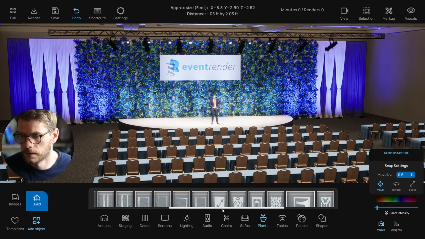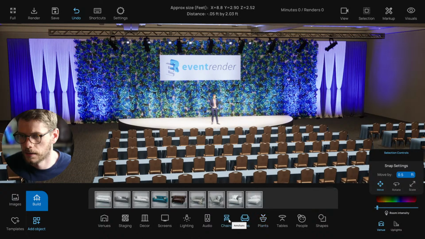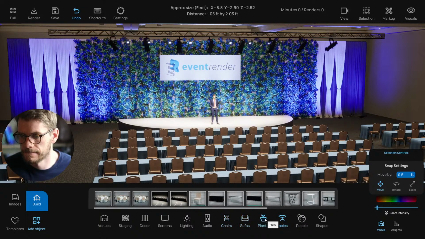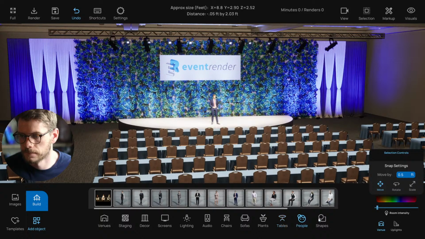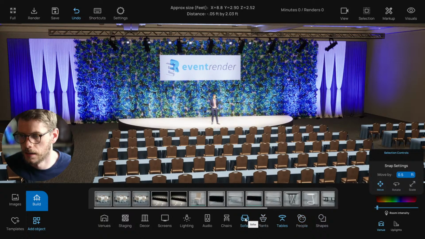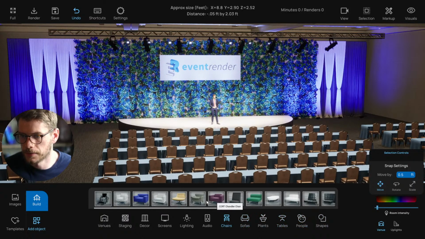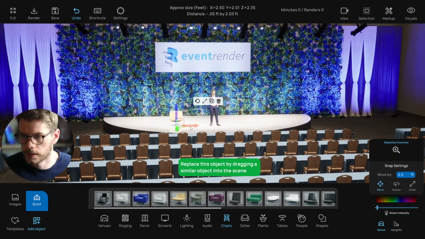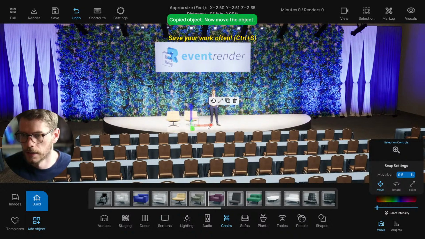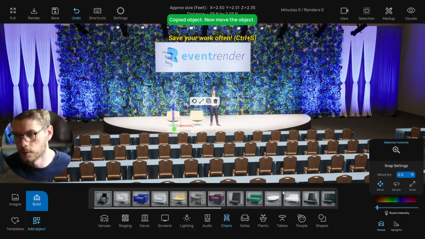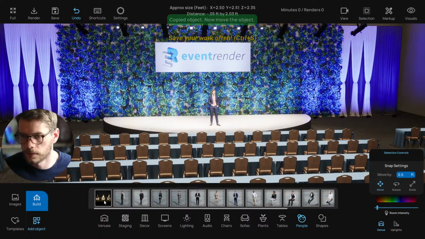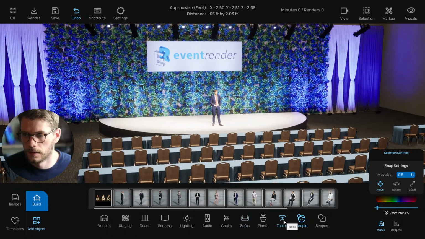Or maybe some chairs. So say I wanted to add some chairs in here. What I can do is I could either add these chairs in individually. Sometimes what I like to do is just throw in this template here with the people, where there's just some people sitting. Or you go to tables.